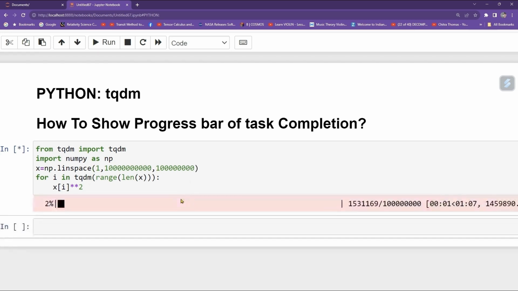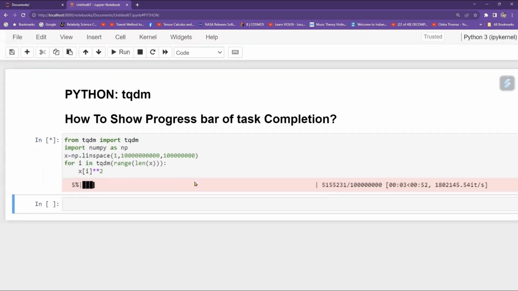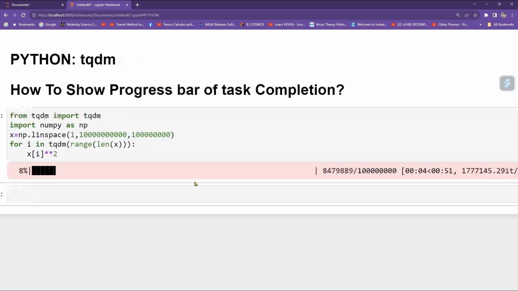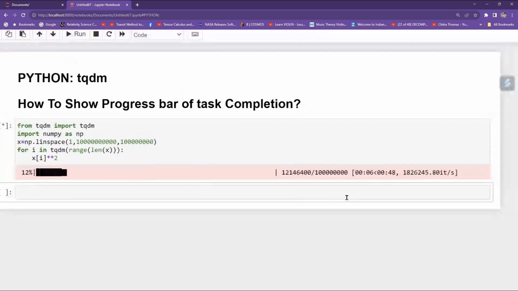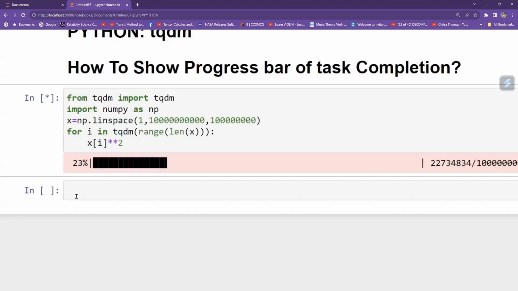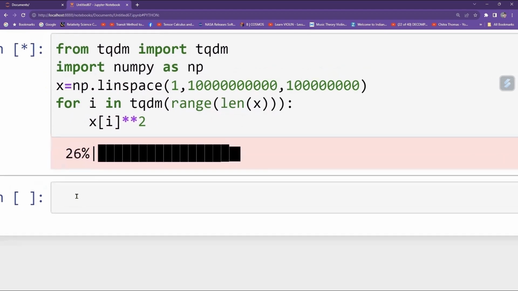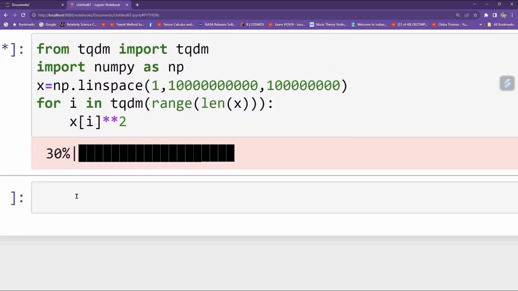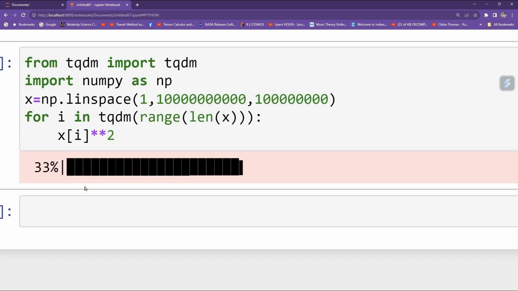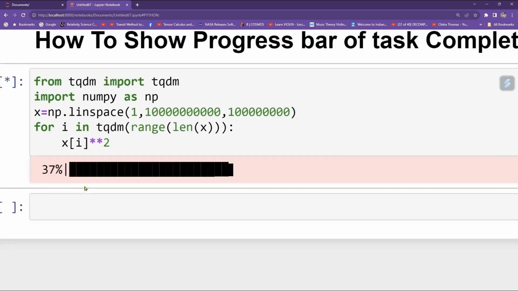Here you can see that your progress bar is showing, with respect to time, how many iterations are taking place per second, and you can see the completion going in terms of percentage. It's 30%, 35, 36.